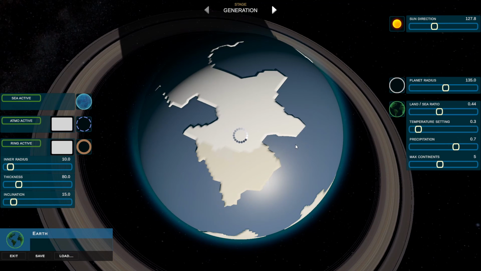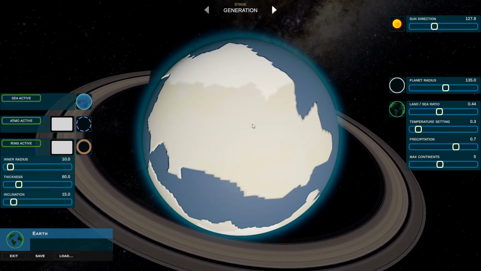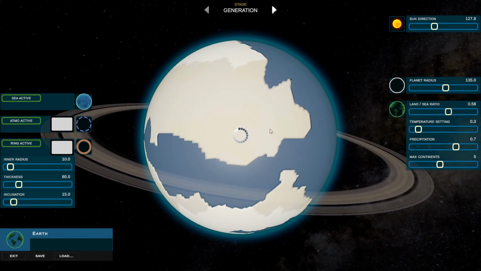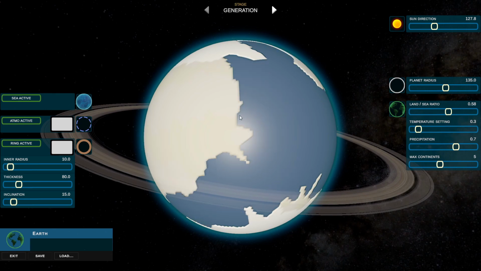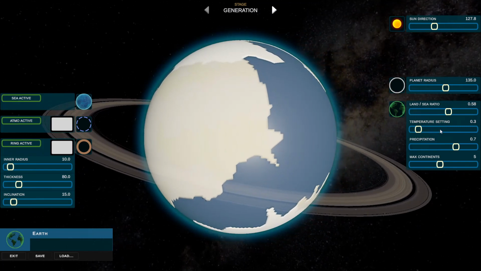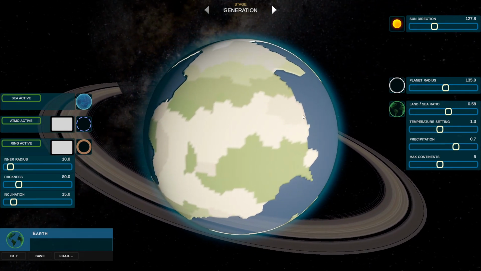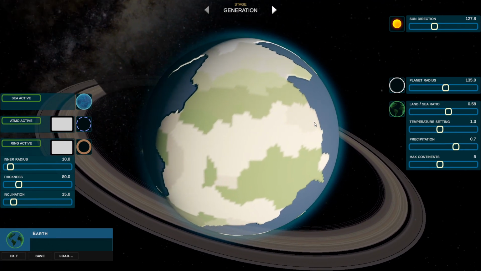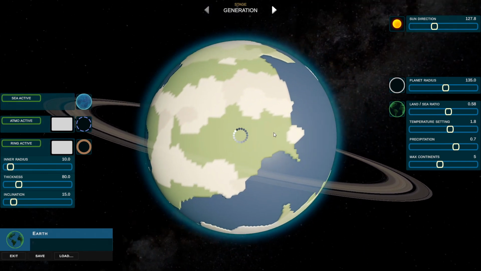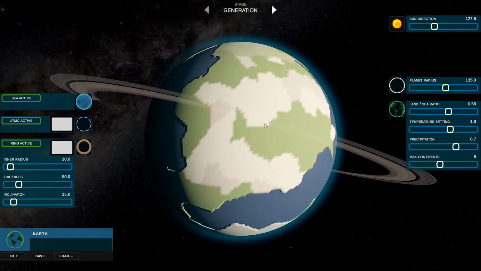And if we change one of these settings, which is specific to the Earth-like planet, it takes a little bit longer to think about, because we're actually rebuilding the climate model. So we can change the land-sea ratio between 0 and 1, 0% land, 100% land, and the temperature settings. The number obviously doesn't relate to a Celsius, it's just a sliding scale. Okay, so we increase the temperature, we get more desert regions, we get more temperate forests, and we tend to get less colder patches.